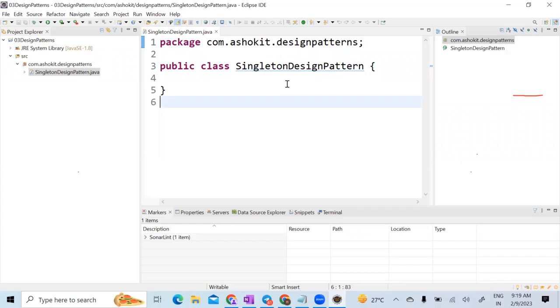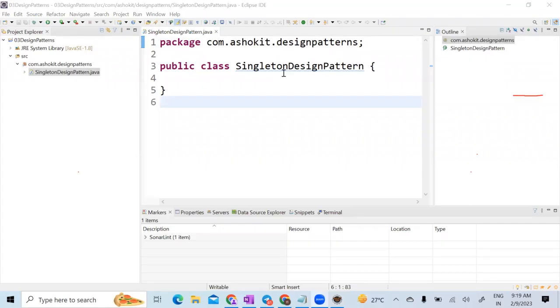If you look at Spring, by default, whenever you are doing autowiring, will it create a new object? Anyone? No, Spring will not create a new object.